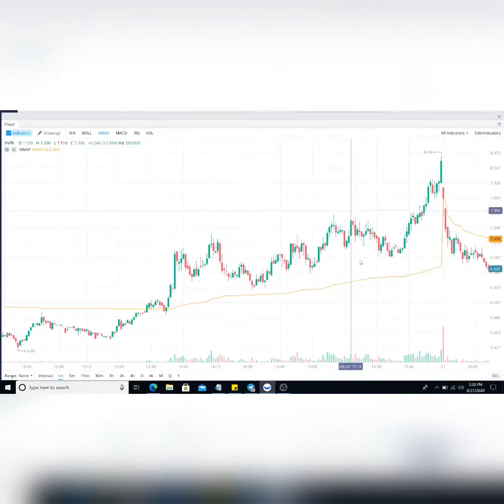And let's see, this right here is about the area that I would be interested in getting in, right? Because here we go. Broke VWAP to the upside, came down, not that much. It wasn't a big pop and drop. It's kind of this gradual thing. It comes down and it tests VWAP right here, and then it continues to go up. And I'm looking down, this volume's still looking pretty good.